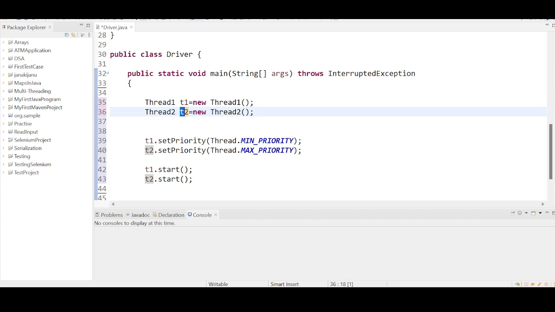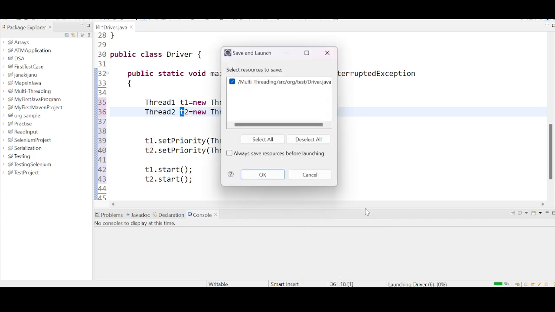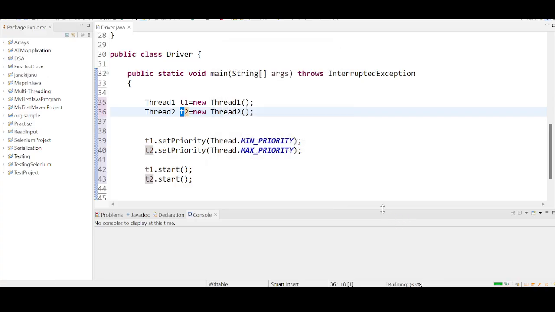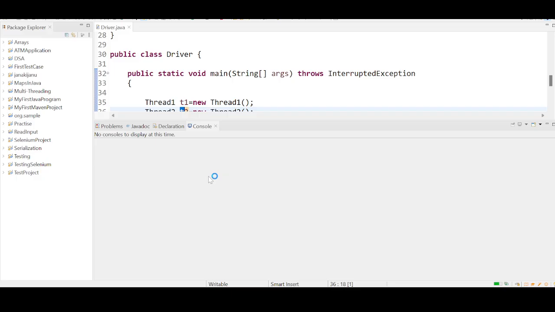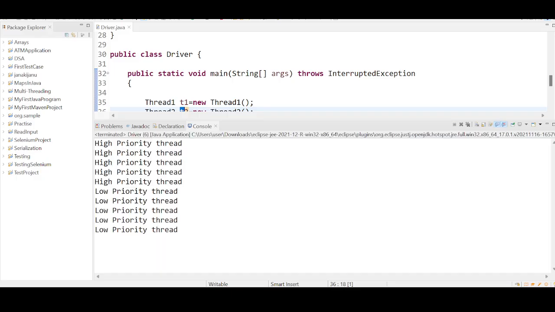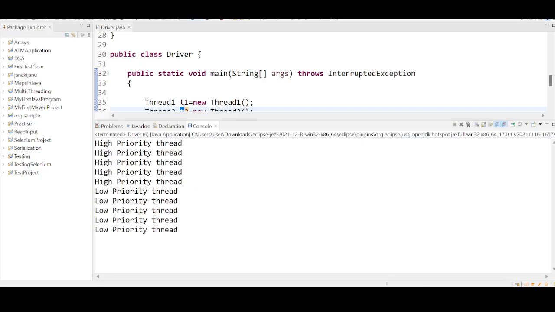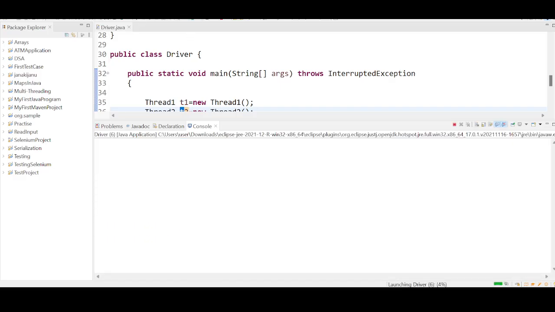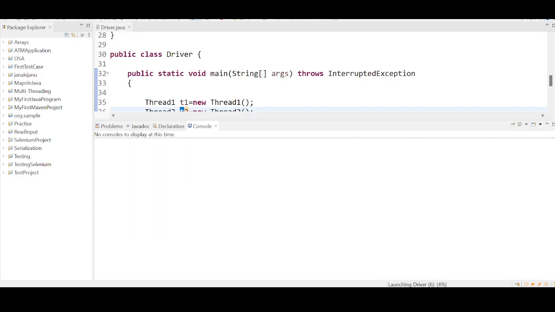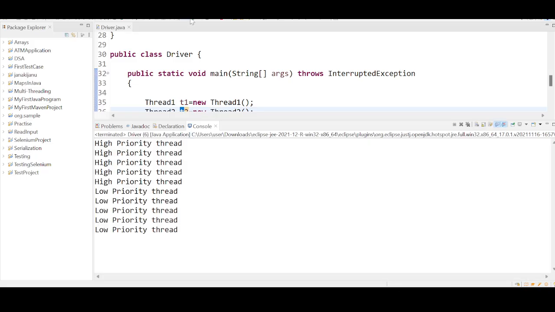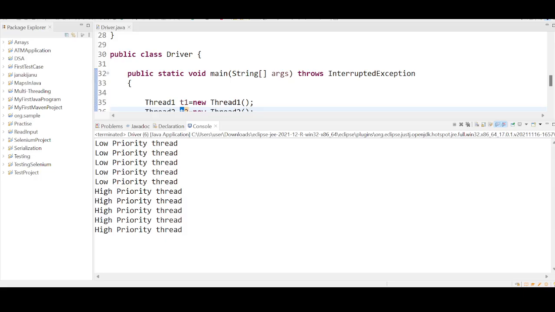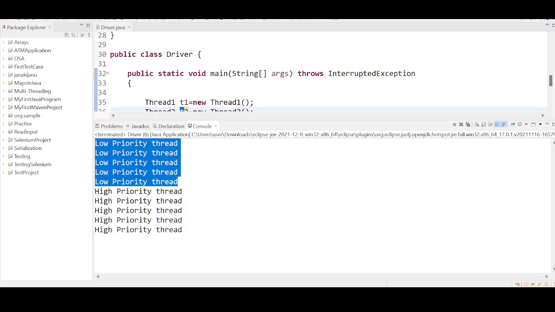If I run this code, okay, the thread is getting high priority. This time it is working. Let me run it once again. Again, high priority. The high priority thread is getting a chance, but sometimes you will see the opposite. Again, this time also it is getting high priority. Now see, we are able to witness low priority. Most of the time it will work, but sometimes it will not listen.